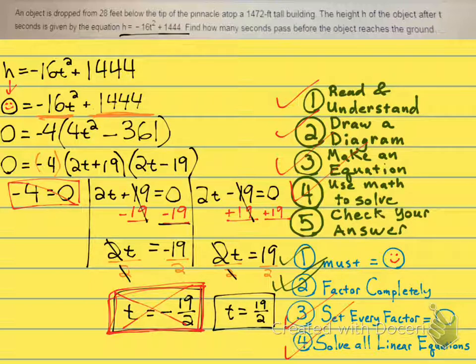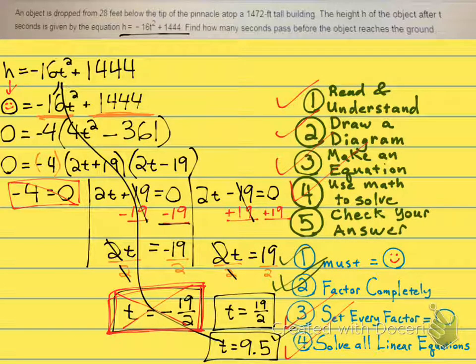Now, when I go back and I look at the problem, it tells me to type in an integer or a decimal. So you can use your calculator. Let's turn this into a decimal, 19 divided by 2, and you're going to find out that t equals 9.5 seconds. Okay, and I'm okay with that. I think if you dropped an object off of a tall building, it might take 9.5 seconds to go down. I have no problem with that. If you really want to check it, you could take it and plug it in to the original, right? But I'm going to say that there's no reason for me not to believe this. And that's it. We're done.